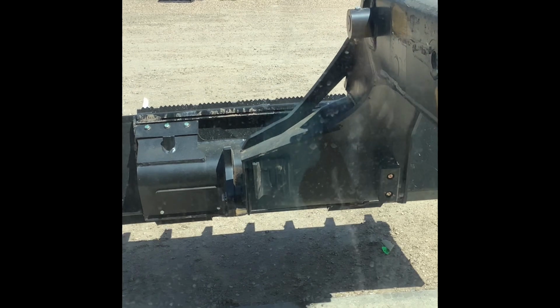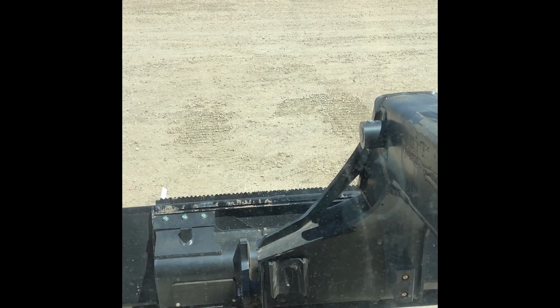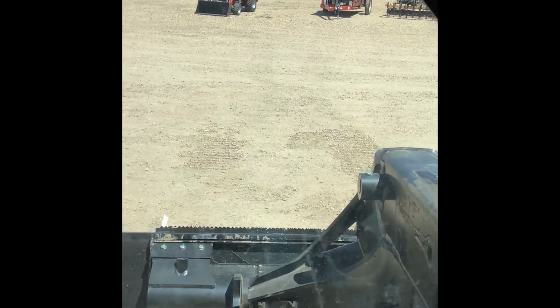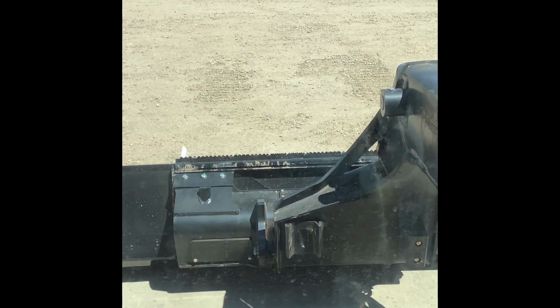I'll raise it up, set her down. You do have to have the bucket on the ground with a little bit of down pressure on it, and then you'll push this button here, and I hope you guys can hear it, but I don't know if you can or not, but you might be able to see it a little bit in the video here. Boom. Now we're in float.